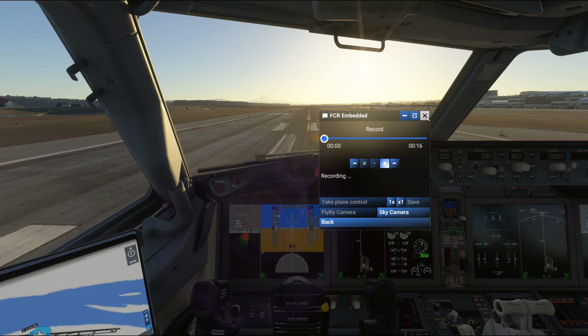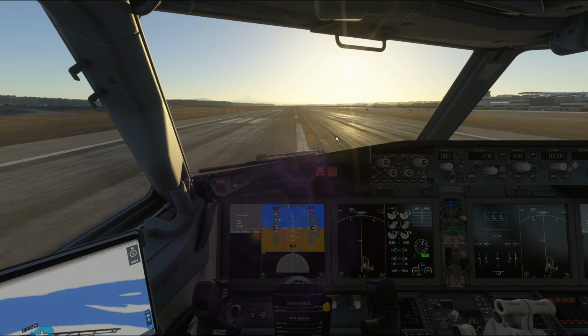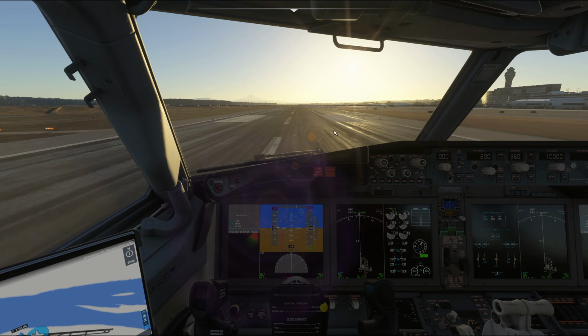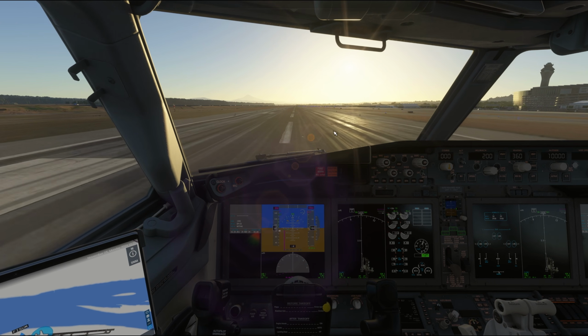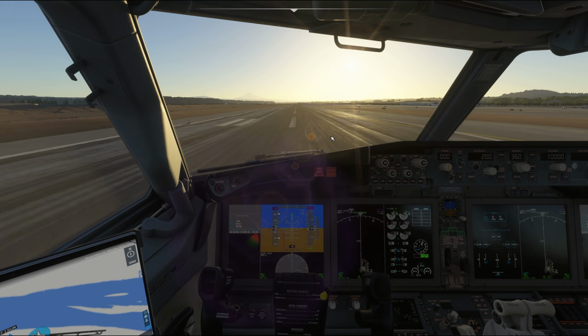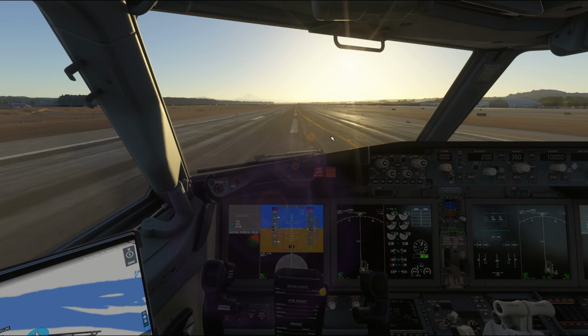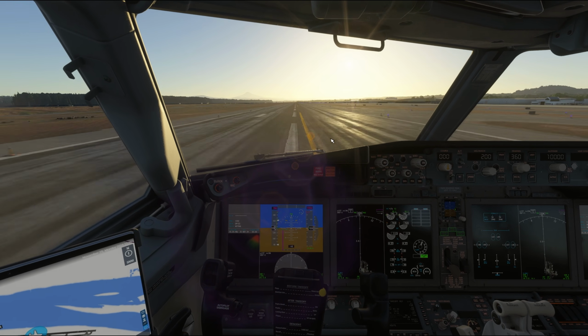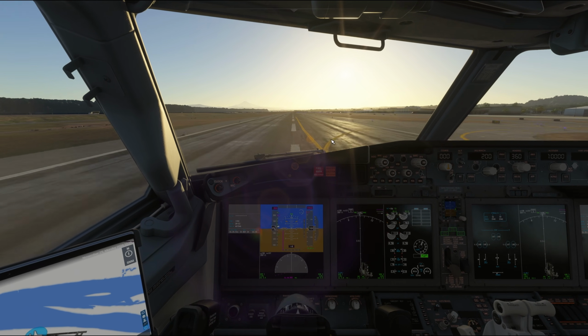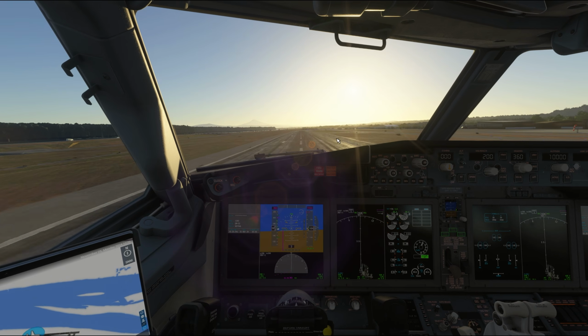Now, you can actually close this out. You can exit out while you're recording. You do not have to leave it on the screen. Let's go ahead and stay on the center line. Airspeed is alive. And we'll do a quick rotation just to show you this in action. So, beautiful sunrise here in Portland. All right, that's good enough right there. Trying to stay on the center line and pulling back lightly on the yoke. Here we go with the rotation.